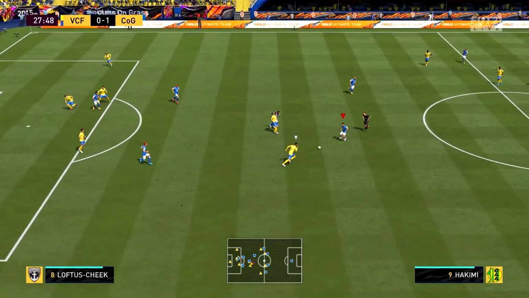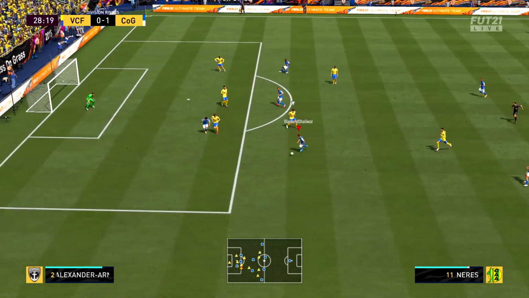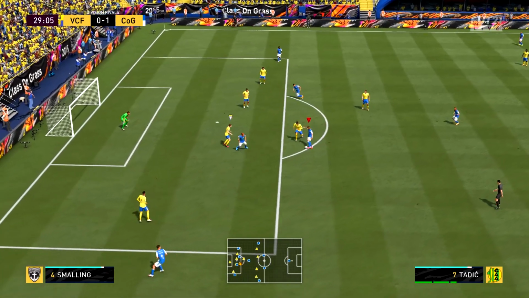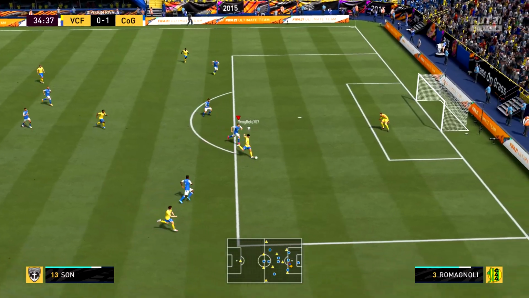Loses the ball here, but what's Hakimi there for? He gets the ball, passes into Neres, and Neres again, just have fun with this guy. Trust me, if we're not going to build this team, just buy Neres, play with him, have fun with him, dribble with him. The guy is a god.